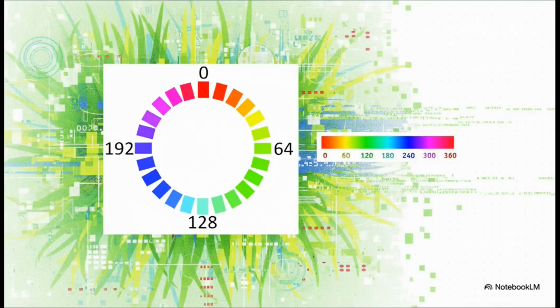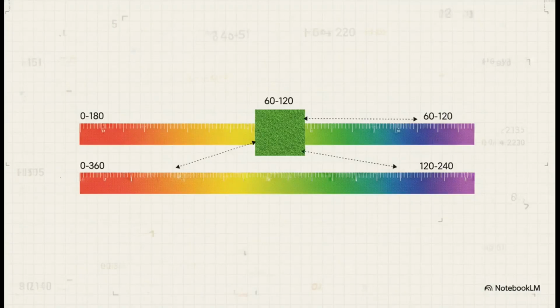Okay, this is where theory meets reality, which I think is pretty cool. On the left, you've got that classic color wheel we all learned about in art class. Green is sitting right around the 64 mark on this particular scale. But on the right, that's how the software sees it. It unrolls that circle into a straight, linear scale of numbers. So our job becomes simple. We just tell the program, hey, I want you to grab every single pixel that falls inside this specific range of numbers for green. But, and this is a big but, there's a catch.